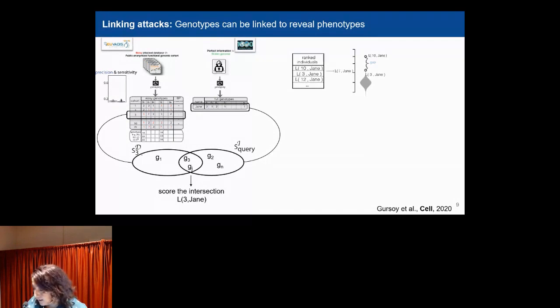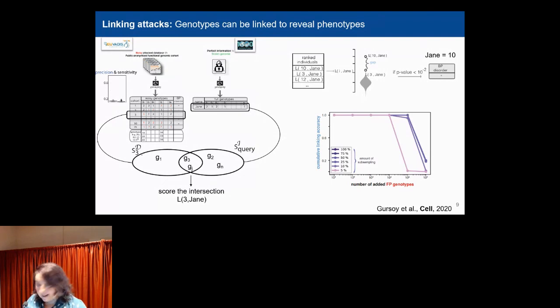To be able to have statistical significance, I can develop a metric called gap that tells me the difference between the top-ranked individual and the rest of the cohort. If this gap is statistically significant compared to randomly generated gaps, then I know that Jane is the 10th individual, and therefore her bipolar disorder status is positive. We did this for all 450 individuals, and we show that it's 100% accurate. We further downsampled these reads to see where it breaks. We also added a lot of false positive genotypes to the RNA-seq data. As you can see, even at very low sampling rates with high amounts of false positive genotypes, we can still re-identify these individuals and link them to a phenotype.